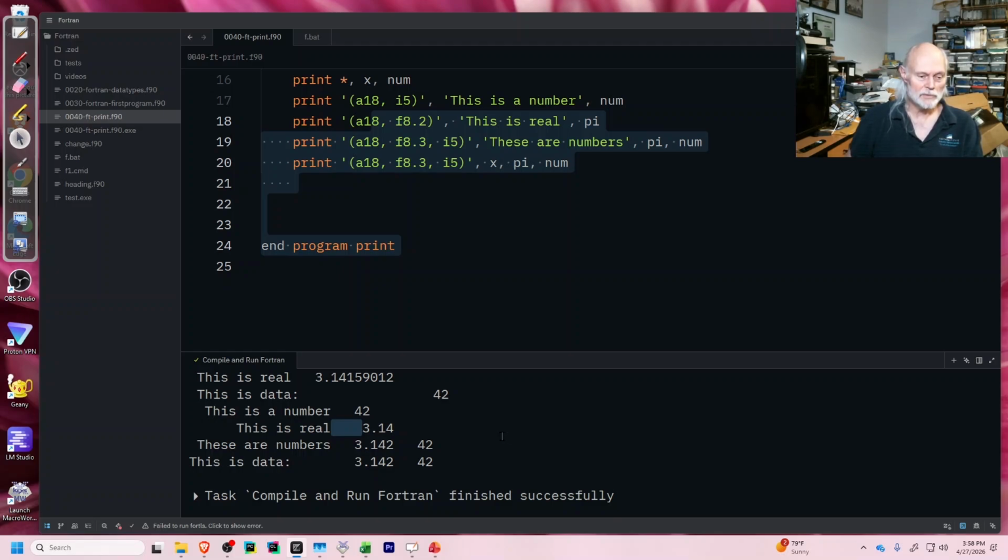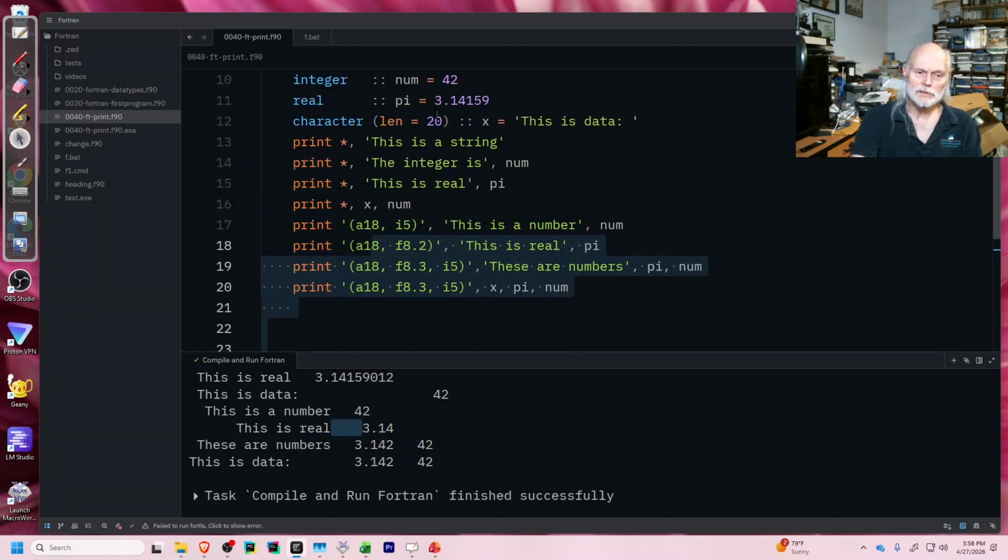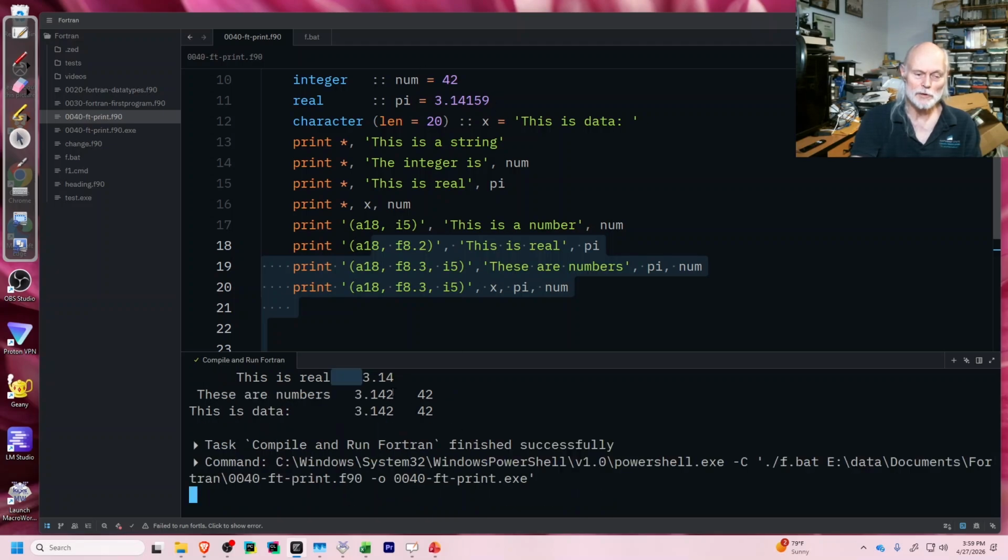The next line, these are numbers, and we've got your floating point number displaying now with 3 decimal places. And so you've got 3.142. But when I defined it, I said 3.14159. Why is it 2 here? Well, I said 3 decimal places.